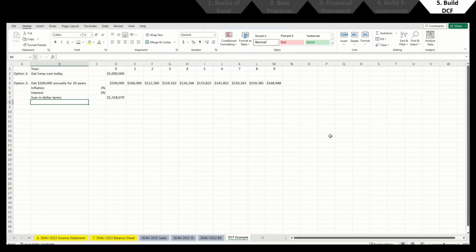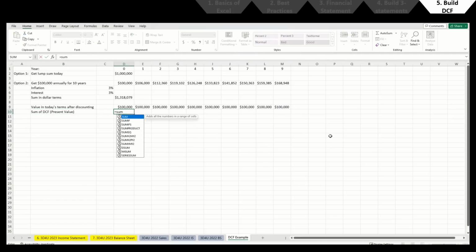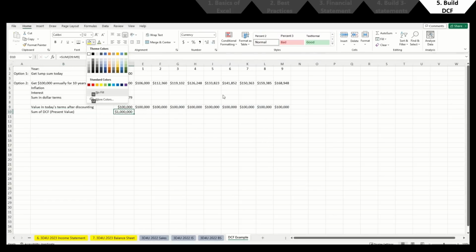But like I said, these amounts are not the same value today as they are in the future, because the $170,000 that you would receive in 10 years, which includes the inflation and interest, is actually worth $100,000 today if you discount it back. By discounting the cash flow back to today's value, what we mean is take that hypothetical interest and inflation that's compounded into that amount back to what it would be worth today. And when you sum today's value of those annual cash flows you'll receive in the future, then you have $1 million, which is the same as if you get a lump sum of $1 million today. And what we're doing here is essentially a discounted cash flow.